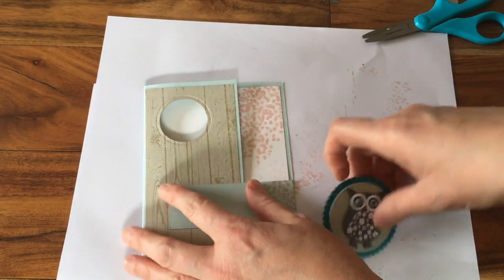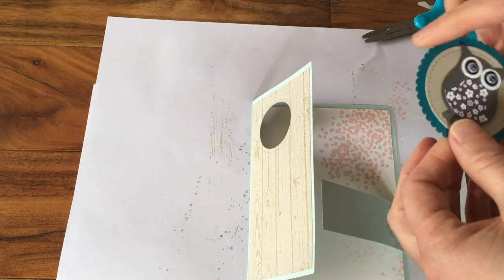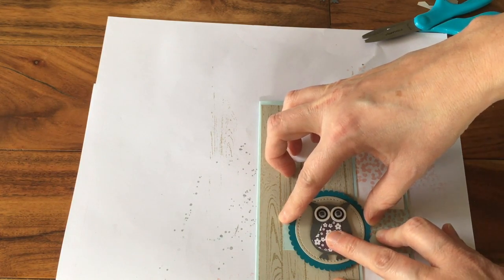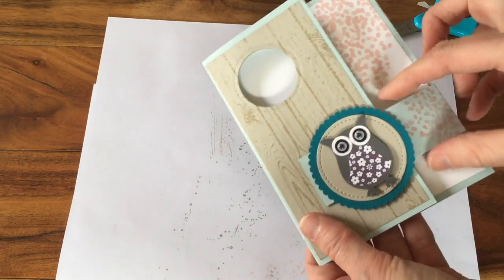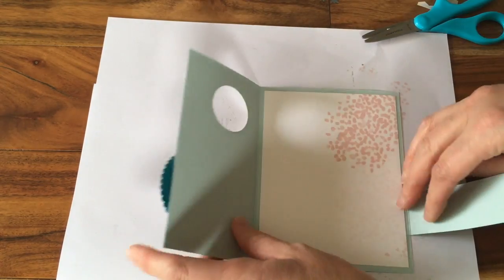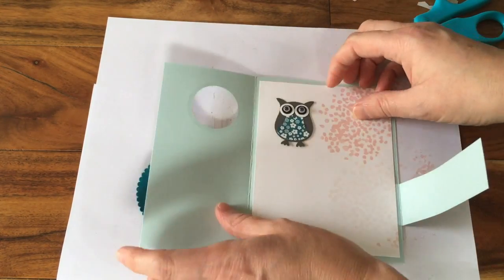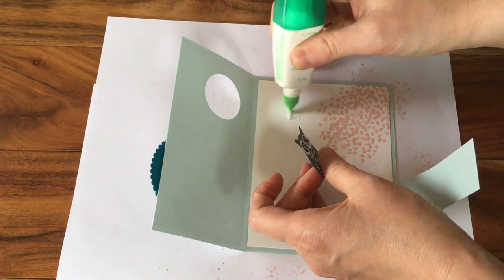Okay, now, so that I get it on straight, I'm actually going to fold my card and pop it on so it's centered. I know that those pop-up pieces are on the very edges, so I don't have to worry. And there we have our little buckle. Isn't that cute? So now I'm going to open this up and check out where to put this happy little guy here. That looks pretty good. I'm just going to add a little bit of adhesive here.